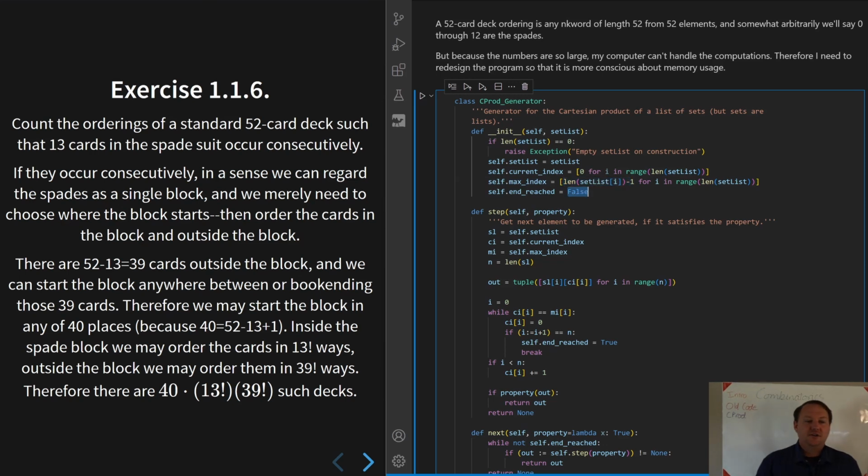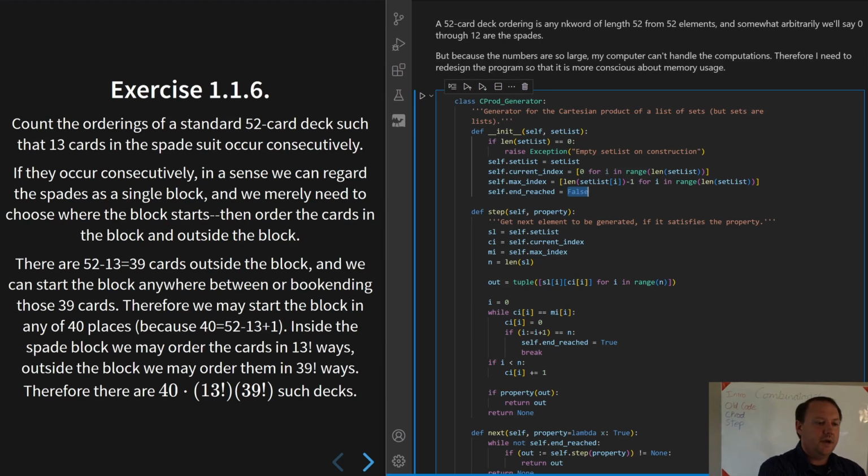And then I want a tracker to tell me whether or not I have yet reached the end, which is to say the last tuple. So once current index is the same thing as max index, or at least once you iterate once past that, it will set end reached to true as a signal that there's no more to generate.